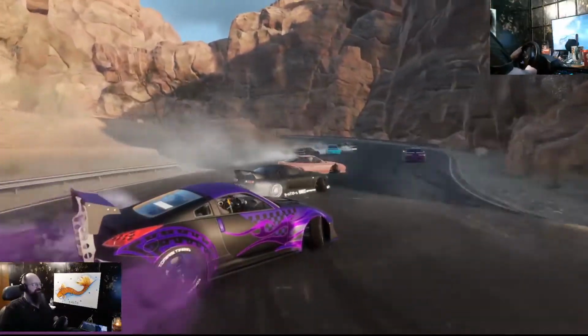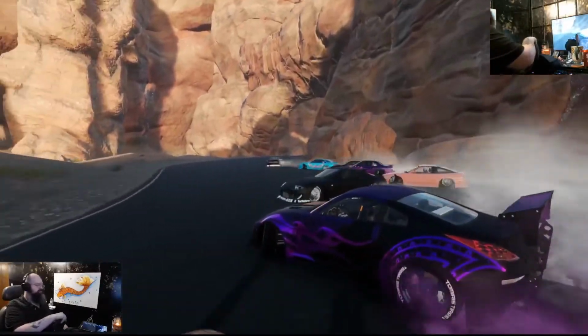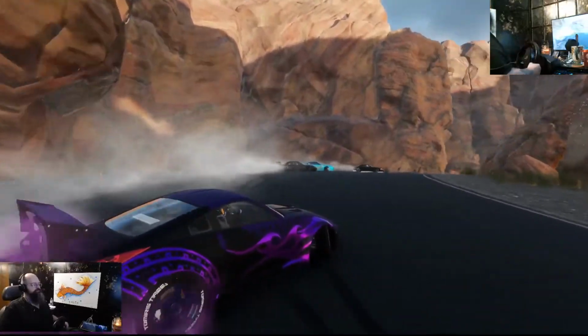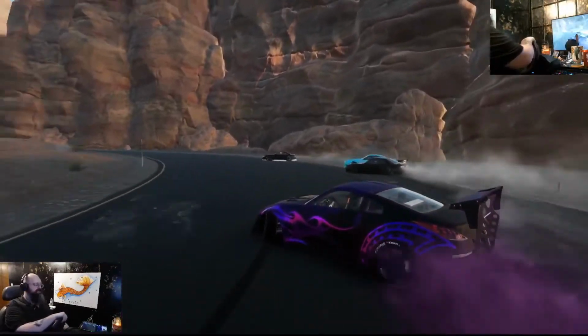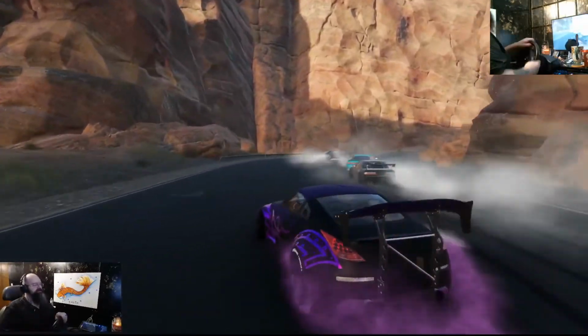Inside car views, hood views, you can customize stuff, you can take photos. Lots of decals. It's like a 200 limit, I think, on the decals. There's mods to fix that, though, if you wanted it.